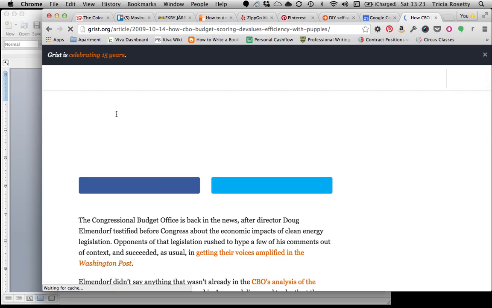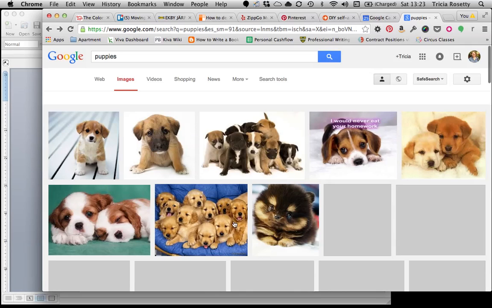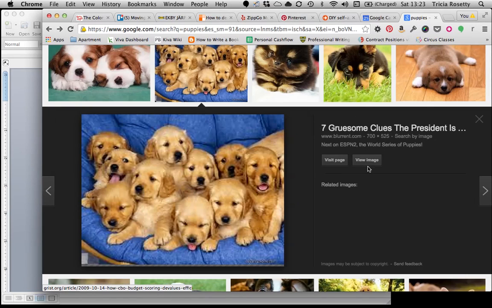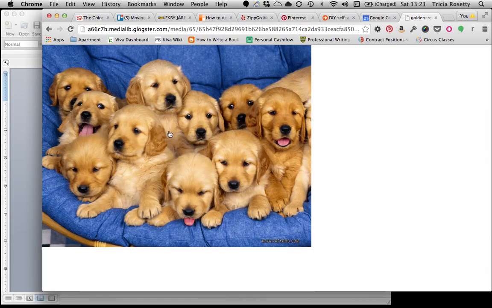So I think I accidentally clicked. What you'll find is if you click on the image itself, it will often take you to the web page that that image is on, which is sometimes not what you want because it can be hard to see the image that you actually want. And I should probably mention, I don't know what your presentation is for, but there are definitely copyright implications to at least be aware of. Okay, so you find the image you want, you click View Image, and so this gives you just the image.